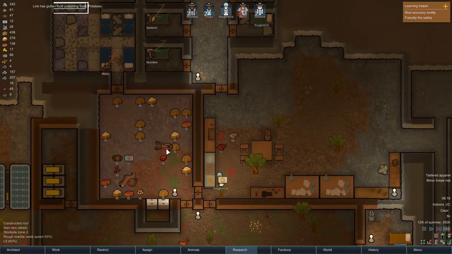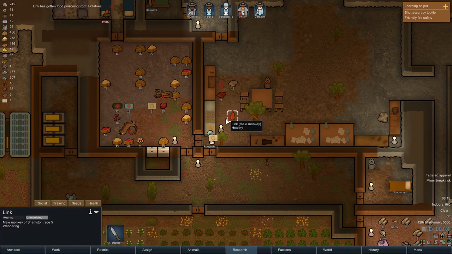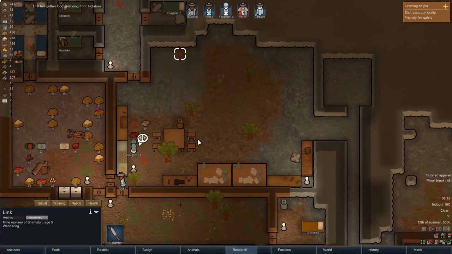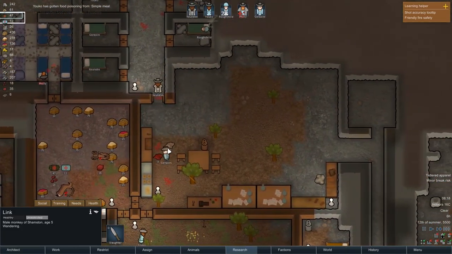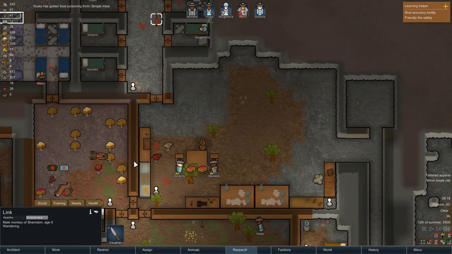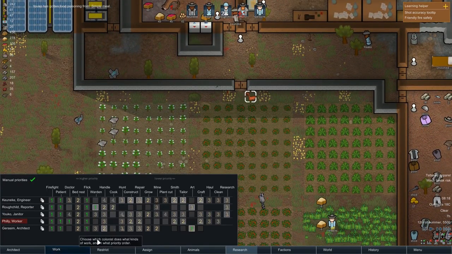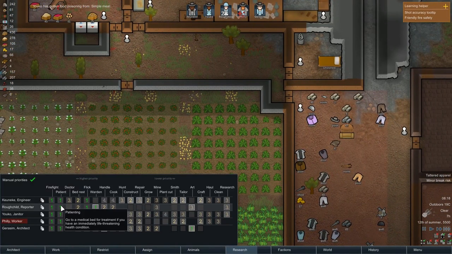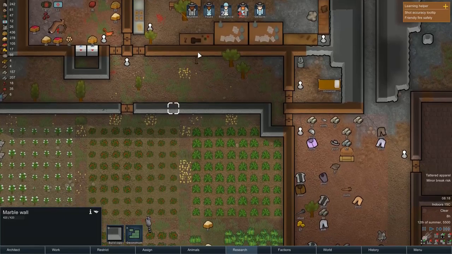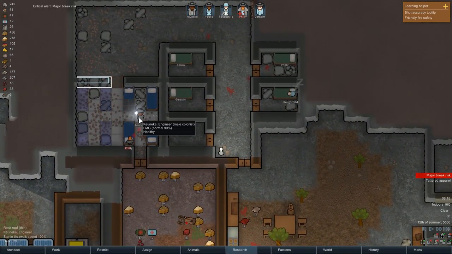It's gotten food poisoning from potatoes. Who? The monkey? Eh. Stop getting food poisoning! Who's our cook? Who's our top cooker? Rough Child. Rough Child is currently asleep. You'll make meals in a little bit, buddy.